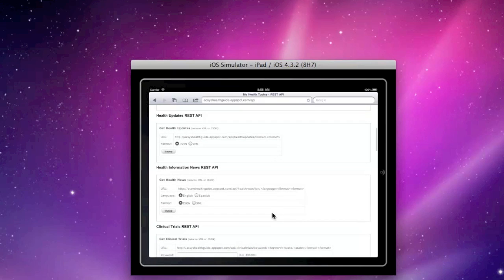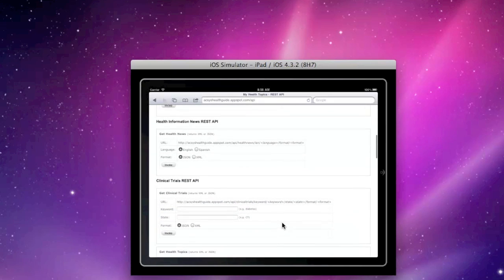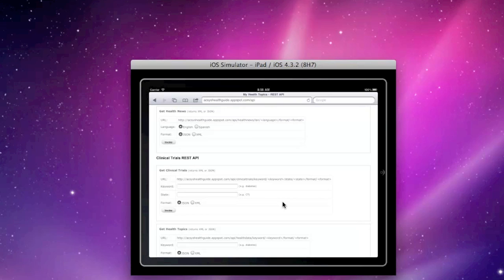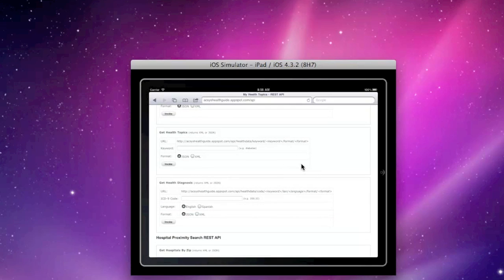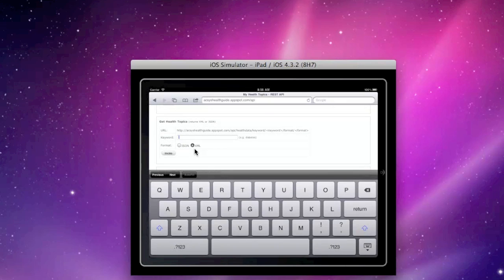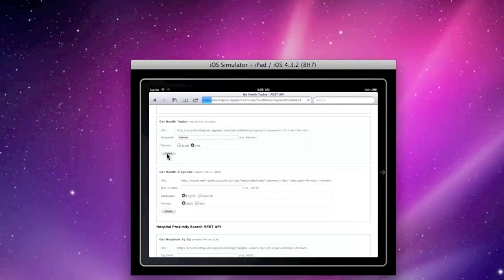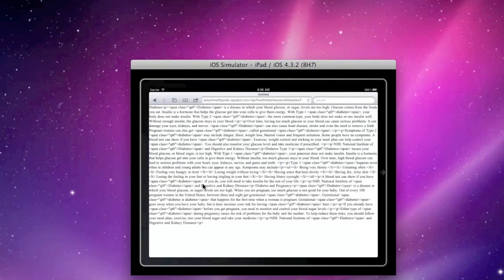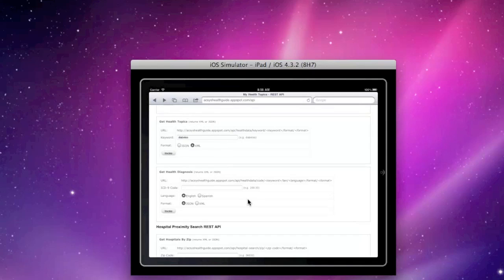It provides a standardized set of parameters so that switching between a different feed doesn't require learning an additional set of API commands. Each service supports returning in either XML or JSON. You can also select whether you'd like English or Spanish if the service supports language selection. Google Translate is available through the API as well in case you need to do some custom translations.